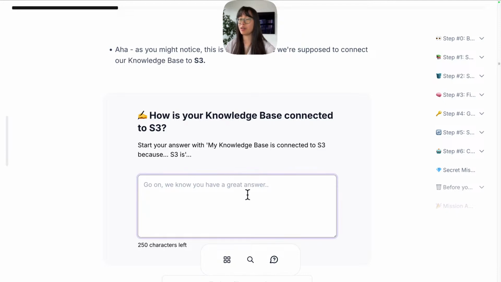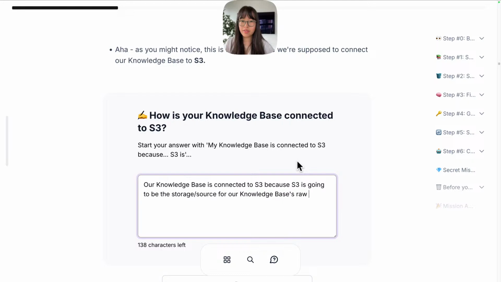And this is what we're going to explain in our documentation too. Our knowledge base is connected to S3 because S3 is going to be the storage place of our knowledge base's documents, the storage or the source for our knowledge base's raw documents.